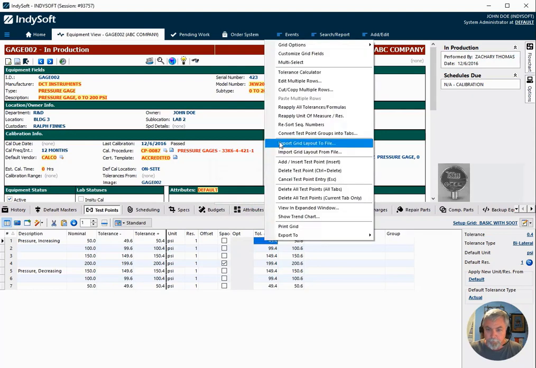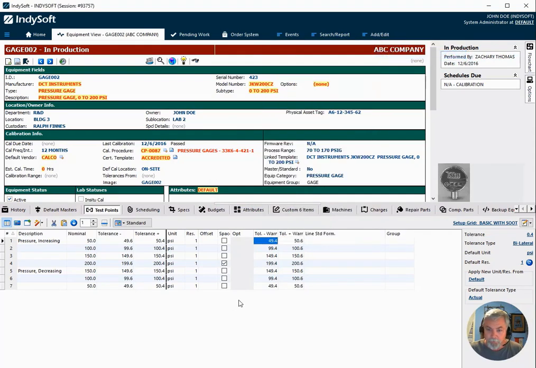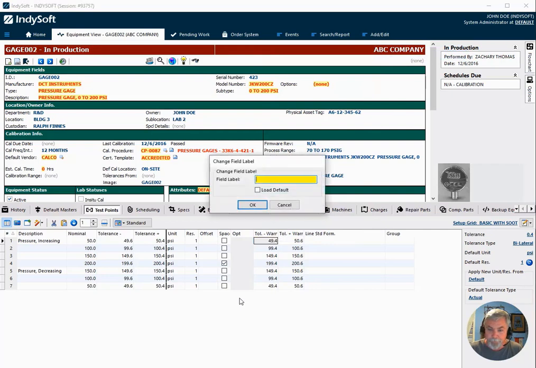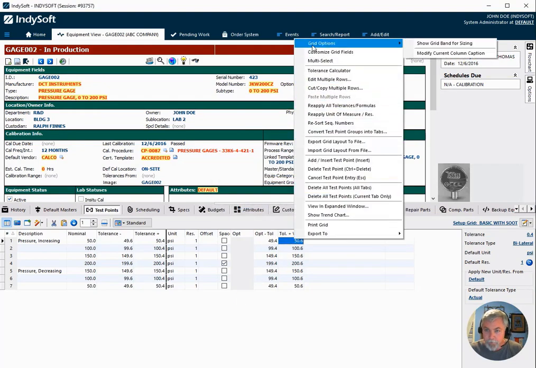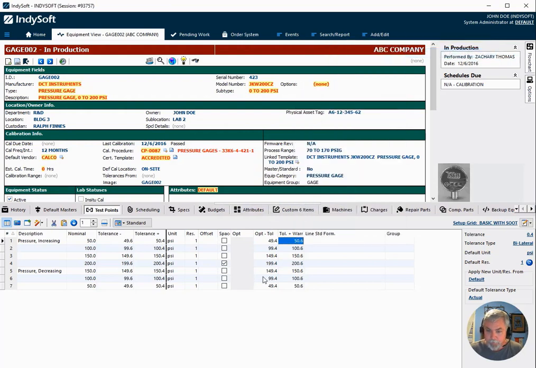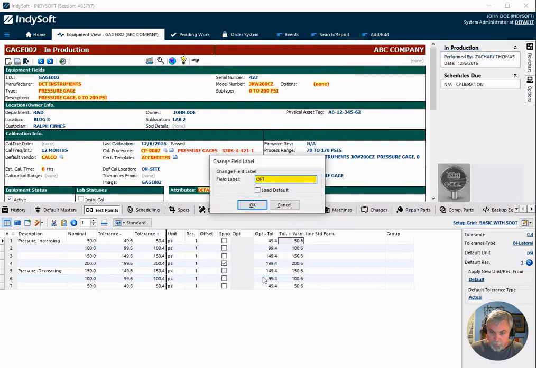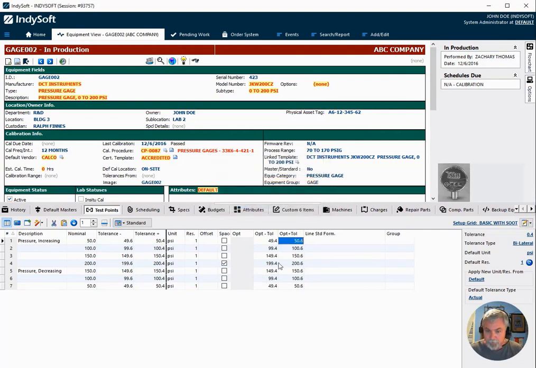And then for our tolerances, do the same thing here: optimization minus tolerance and optimization plus tolerance. I like to try to keep the names short so I don't have to open them up so much to see what they are.